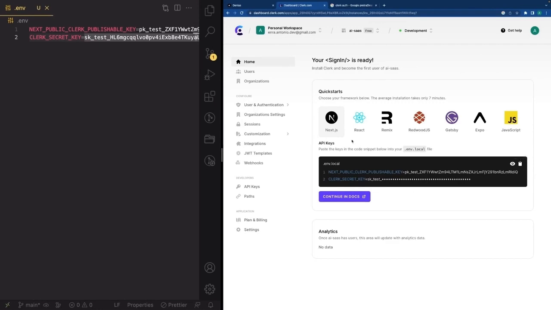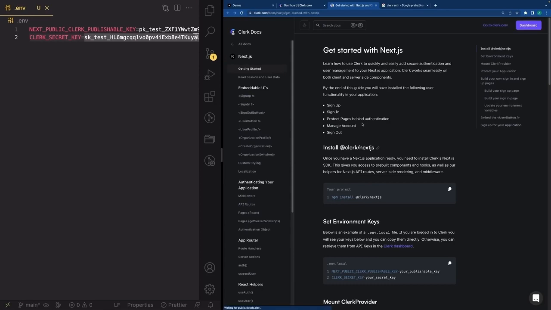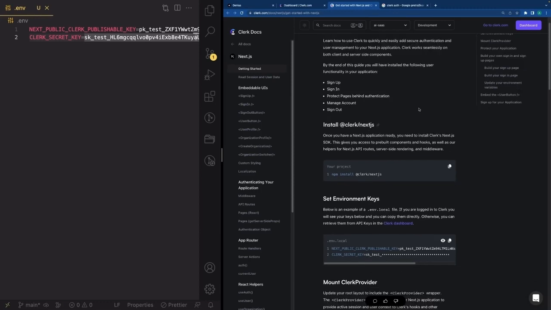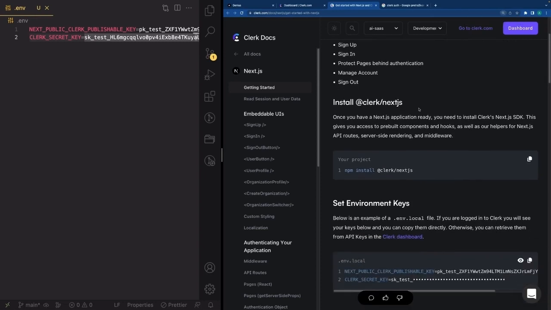Great, now just make sure that Next.js is selected right here, and we're going to click continue in docs. What I love about Clerk is that they have support for the app router. That gives me confidence that it's going to work in this project. I already used Clerk in my last e-commerce project, and if you saw that, then you know how easy it is to implement Clerk and what amazing UI components it offers. They are beautifully designed and they fit almost every single project. So let's continue and follow this documentation and see exactly what we have to build.